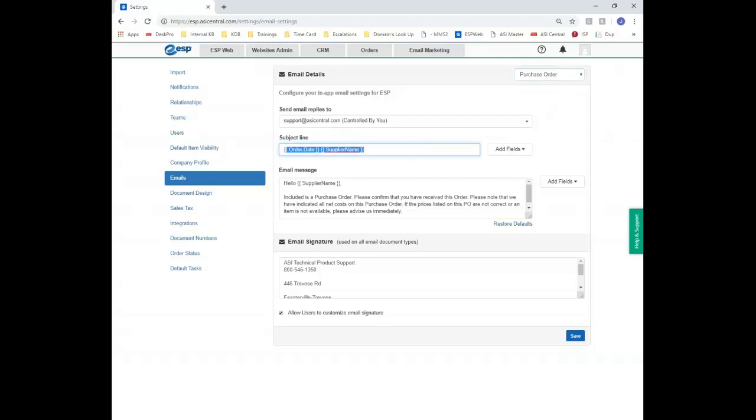If you come in here, you can actually edit this information by just clicking delete on there, and then enter the information that you want to put in there. You can add additional fields, so if there's customer information, so forth and so on. So this is a PO, excuse me. So PO number, and then you can go ahead and put your order number there.